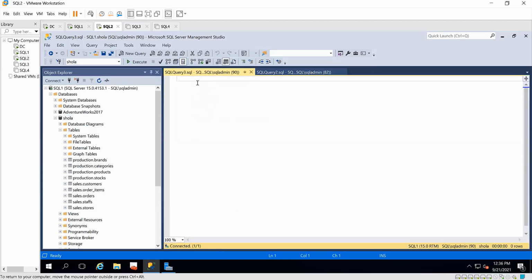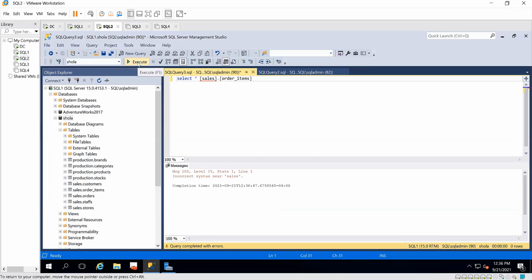I'll go in and write something like select all, and then the table that I'm trying to view, and this is now using T-SQL. I can go ahead and execute. Let me see, what's the problem?